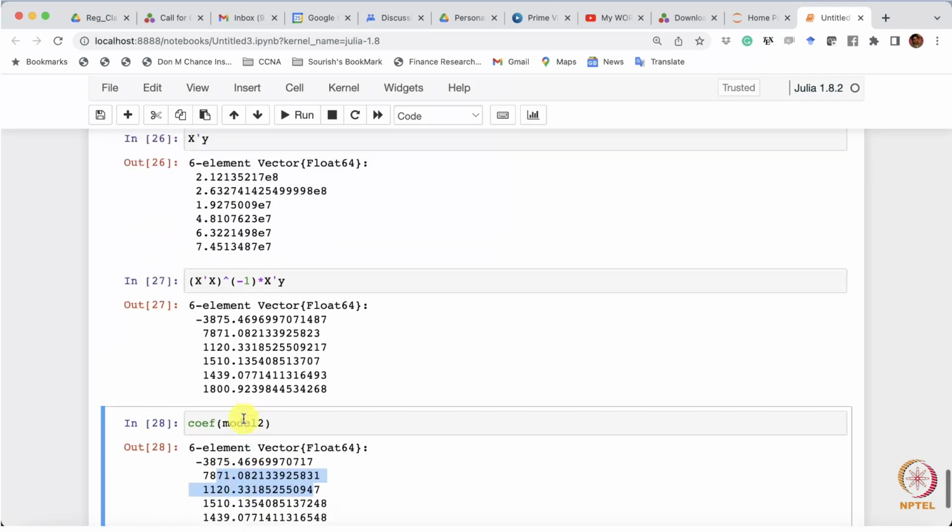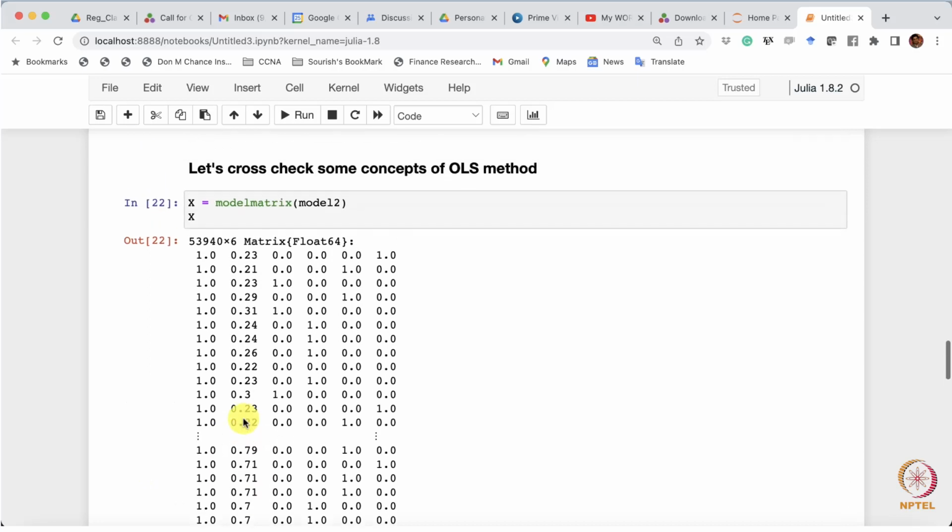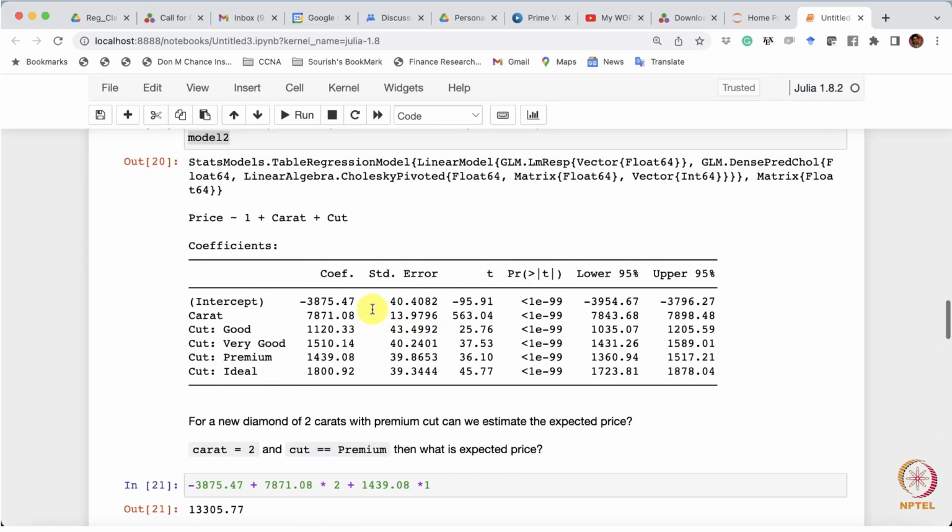Along with it, it is also estimating the standard error, the t-values, p-values, and the 95% confidence interval. So now you can see how to fit a simple regression analysis model using Julia.